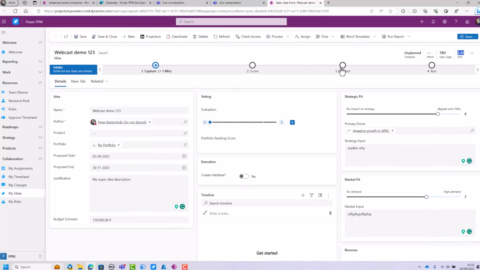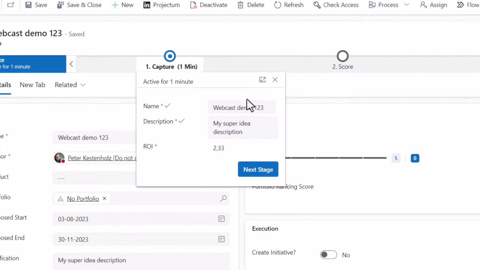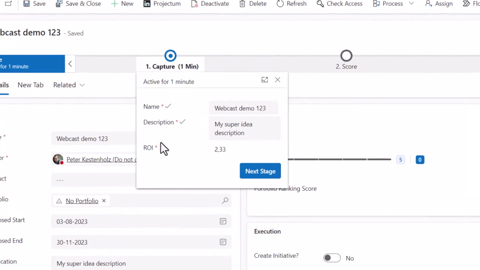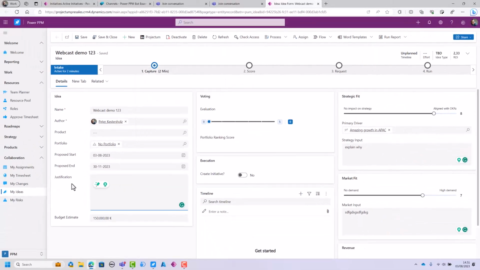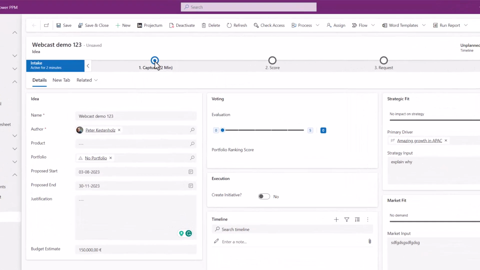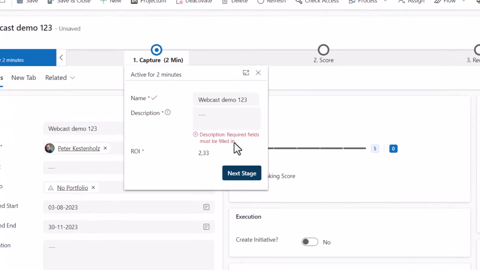Up here, we have the stage gate model, where you can also expand. And here you will see there are different requirements in order for this project to progress. And because we have a name, because we have a description, and because we have ROI, I'm allowed to progress to the next stage. As an example, if I did not have a description and I tried to progress up here, you would be blocked until you have done what it tells you that you should do. So let's add the description in again. And that means we can then go to the next stage.